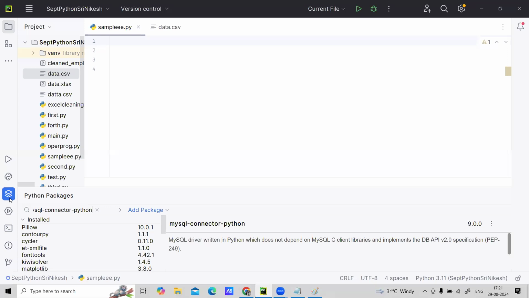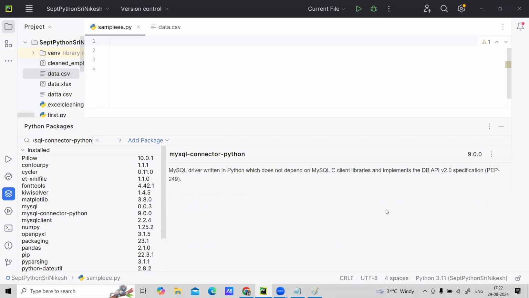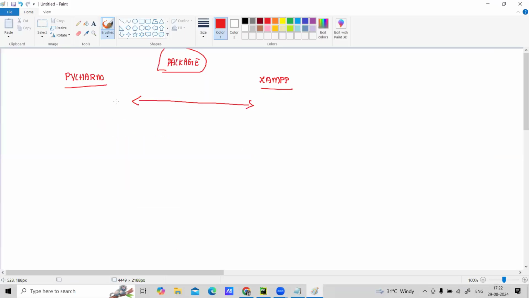Go to PyCharm, go to packages, search for mysql-connector-python and install that package. With the help of this package, the first step is that we will establish a connection with your backend server.